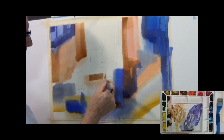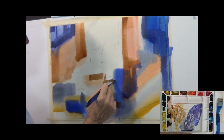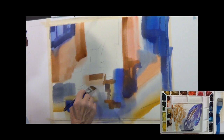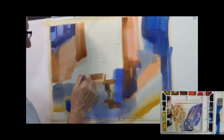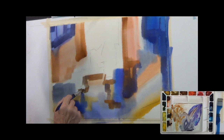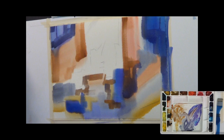I'm just playing around here, folks. I don't have any particular thing I'm trying to paint. I'm just trying to make some interesting shapes, leave some interesting whites. And if you do this painting, I'm sure it will be vastly different, because you will be responding to different things in your painting than I am. Leave this little block of white here if I can. Okay, white with some lighter colors in it right here.